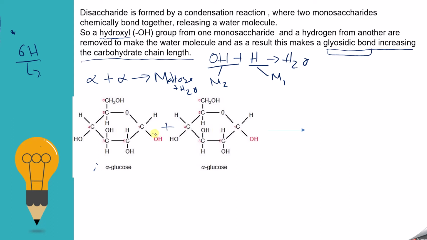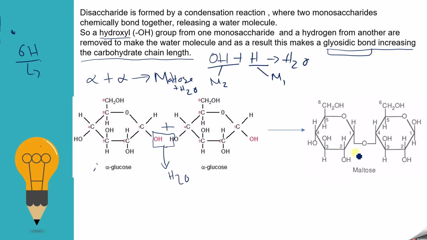Like I said before, we are going to remove a hydroxyl group from one monosaccharide and a hydrogen from another, like this, and then we get the release of water, and as a result we form this glycosidic bond here. You can see that this oxygen here is left out and as a result attaches to the other monosaccharide and forms what's called a glycosidic bond. You need to know this term, glycosidic bond, and it's specific to only carbohydrates.